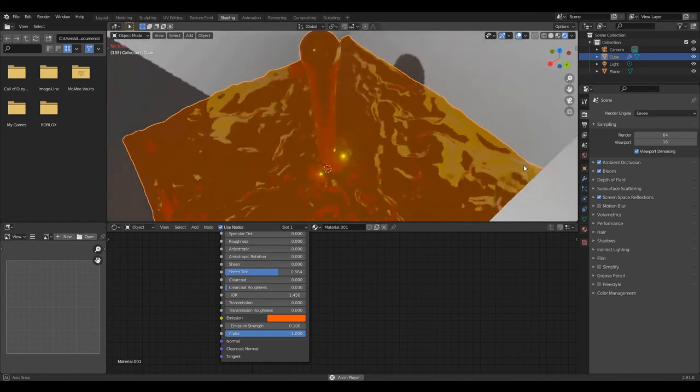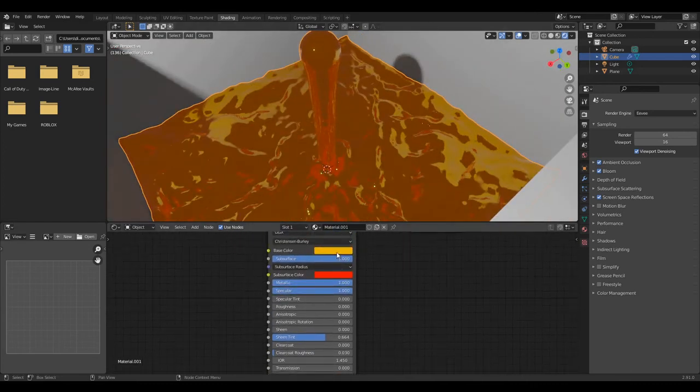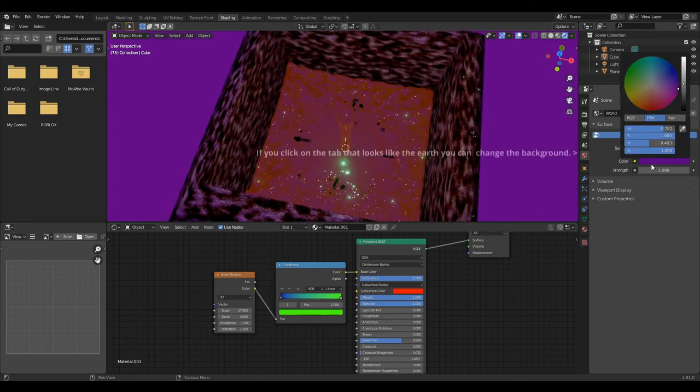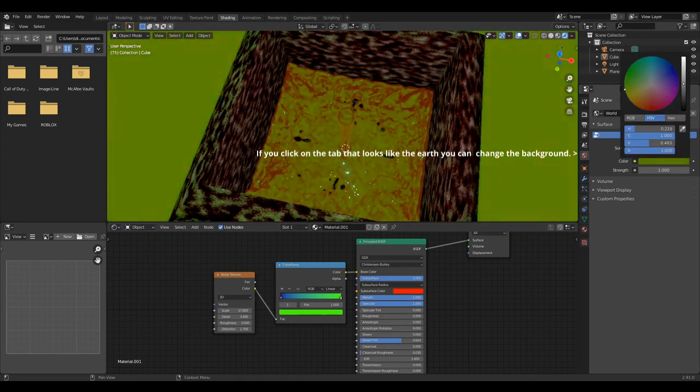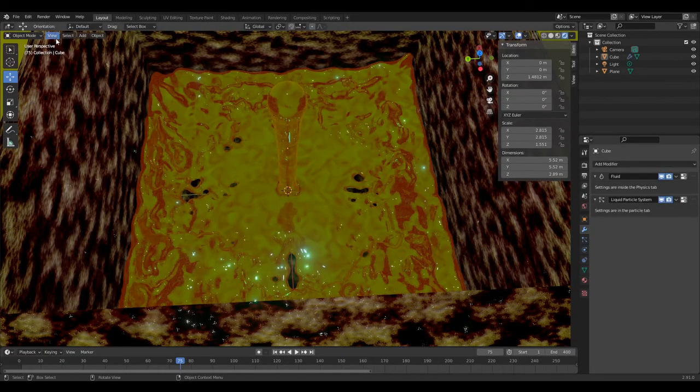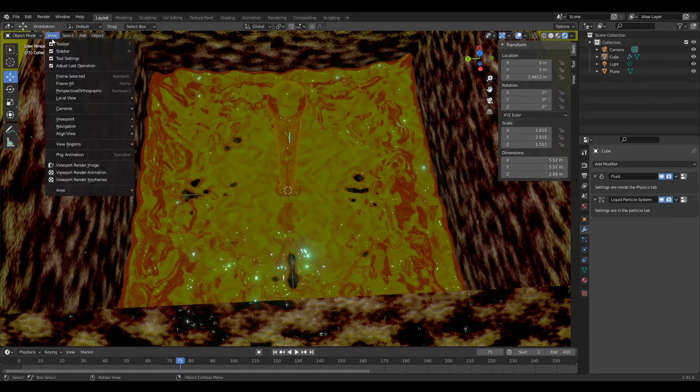Okay, so to change the camera, you could manually move it around and test how it looks post render, but that's kind of inefficient. So I'm going to go to View, Active Camera, and then Navigation, and you're going to want to go down to Walk. Now you can move the camera around just by using the WASD. E and Q will move you up and down. Space will teleport. Scroll will change your moving speed.